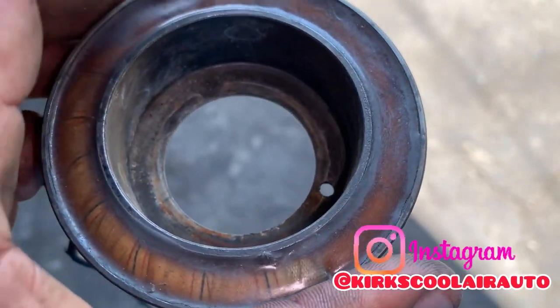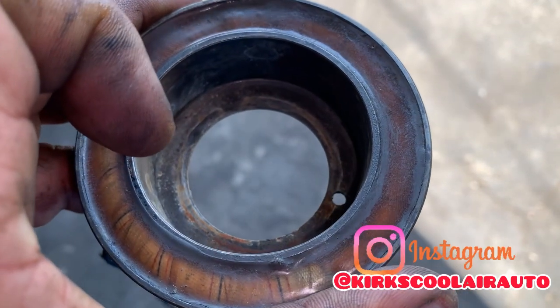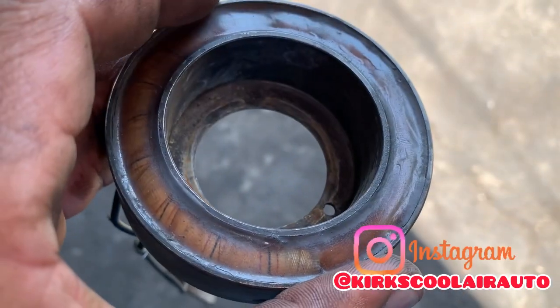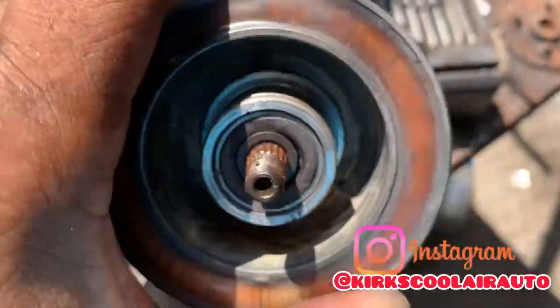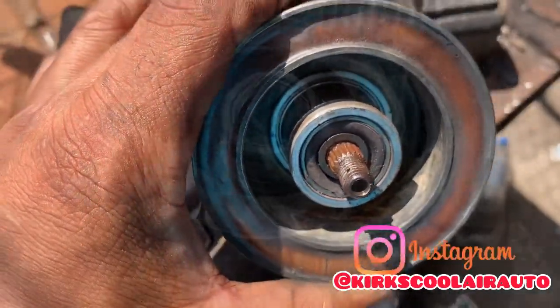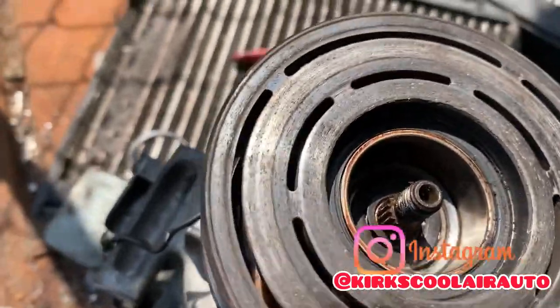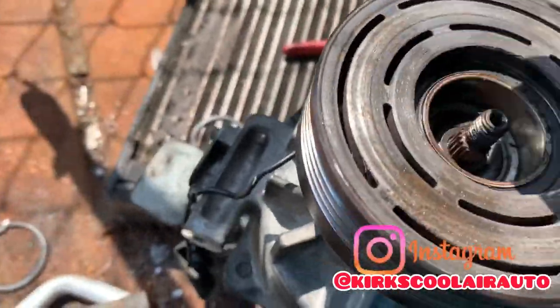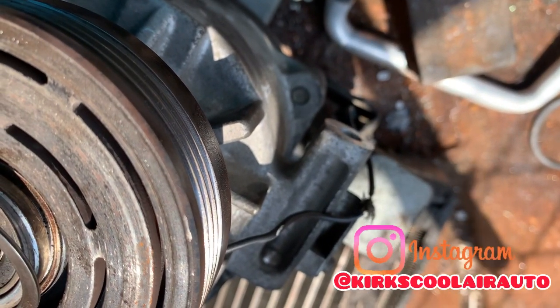Guys, we replaced the compressor coil. You can see the wire insulation inside the coil here. So we're going to fit it on the compressor now. Compressor coil on. It's time now to install the compressor pulley wheel. Compressor pulley wheel on. Time now to replace the clip.